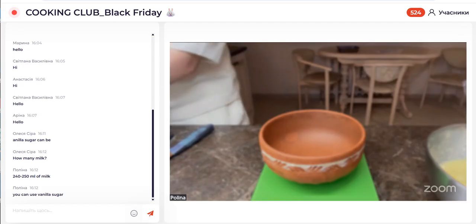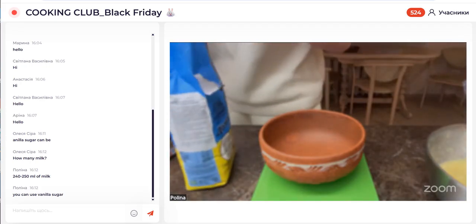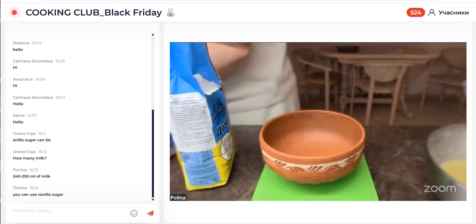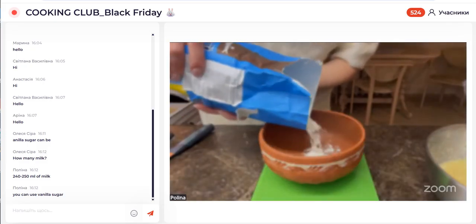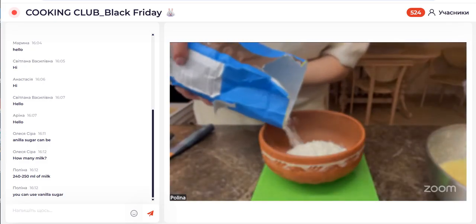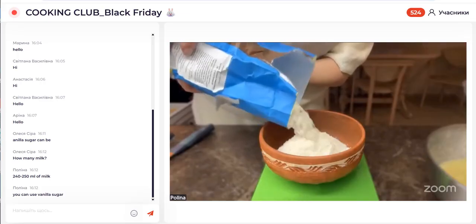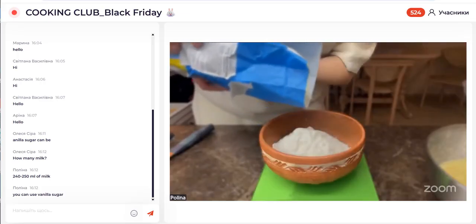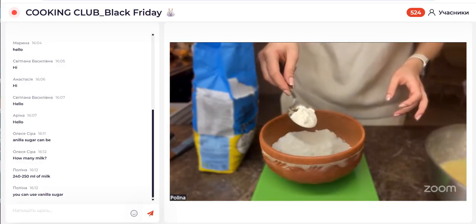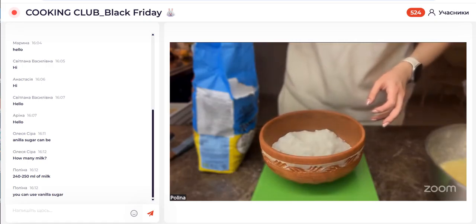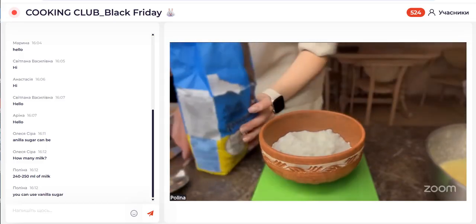Okay, good. So I'm going to add 200 grams of it. I think 200 grams of flour. Good. Next step.